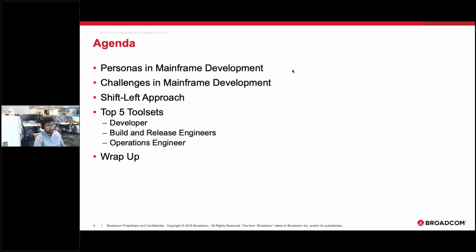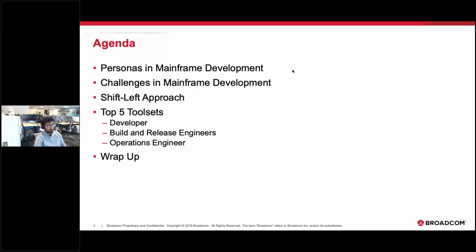And that's very important because it's not just developers. There's a lot of other folks who are involved in development and the entire life cycle of an application who are very key to making things run smoothly. So let's learn about those personas first. Then we're going to talk about some of the challenges that exist today in mainframe development. And then I'll introduce you to a concept called the shift left approach when it comes to testing. It's becoming an industry standard that's really moving that needle along with DevOps today.